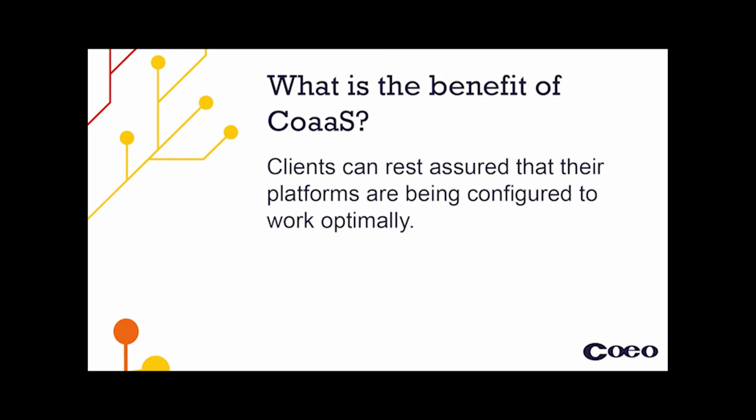Often with systems, things do change. You get configuration drift. Lots of developers, administrators may be touching those systems, making changes. So at regular touch points during the year, we're looking to baseline that system and make sure that things stay optimally configured. We've also found that for customers that subscribe to our COaaS for unsupported instances, they've been able to reduce things like development cycles as well and get products to market faster because the configuration of the dev test and UAT environment will mirror exactly the production environment that we are supporting under dedicated support as well.